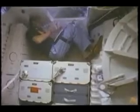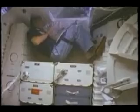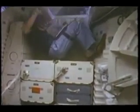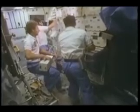You can see Bob found a comfortable corner in which to stuff himself there, where he was able to keep most of his food under control. Of course, I wasn't always trying to. And this was a pretty good spot. What you really needed was someplace you could jam yourself in and hold still to get through the meal.